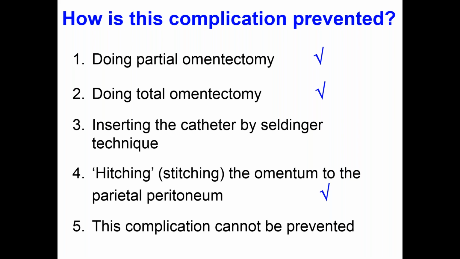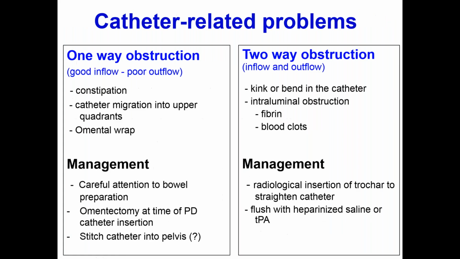I have to say that in practice, what we do most often, as in almost all our patients, is a partial omentectomy. A complete omentectomy is a very, very difficult procedure unless you have a massive surgical scar and complete exposure of the abdomen. In a lot of adult centers, they prefer to hitch the peritoneum with a few stitches up under the diaphragm. By doing that, they prevent the omentum from bunching up around the tip of the catheter, and they keep it at a far distance. So most of you got the correct answer. Well done with that. So let's look at catheter-related problems.